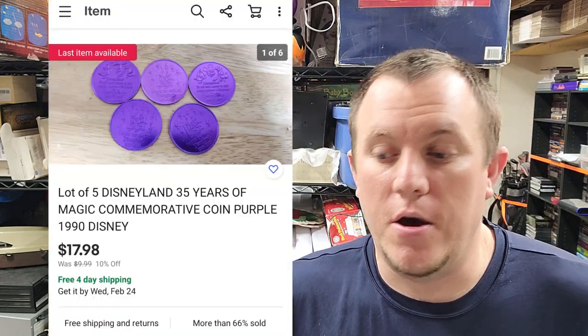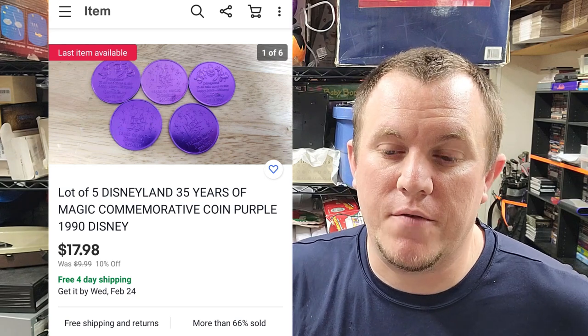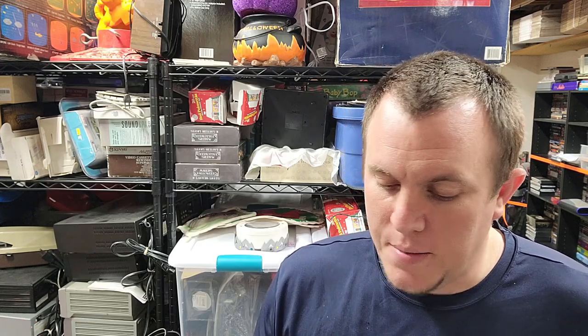I have a bunch of Disneyland coins — a full pull bag I spent $5 on. There were also Mardi Gras beads mixed in that I sold in one big lot. I've been selling the Disney coins in lots of four or five. Someone bought two sets for $17 shipped; they go out first class. When all is said and done we'll probably end up with $200-300 worth of sales from those coins. Multi-quantity listings like this and the Fix-It Dent are really nice — you put the effort in once and keep making money.